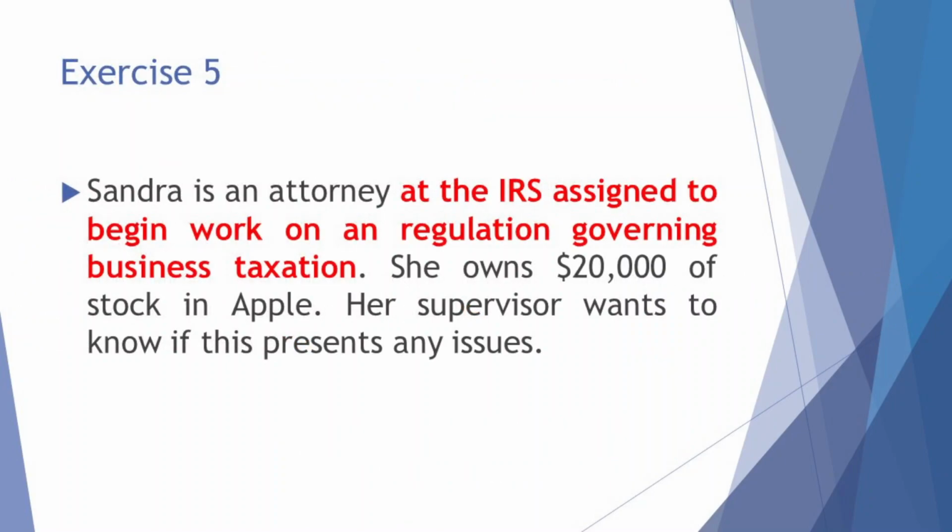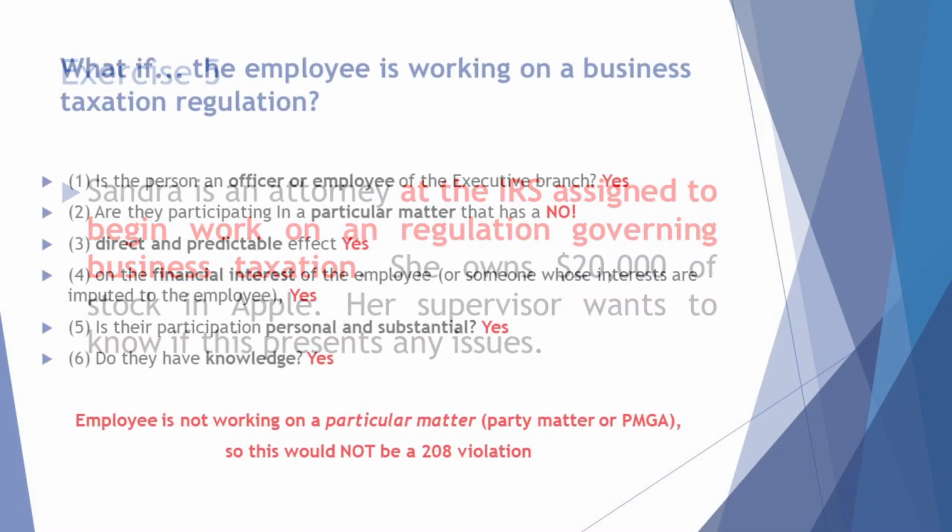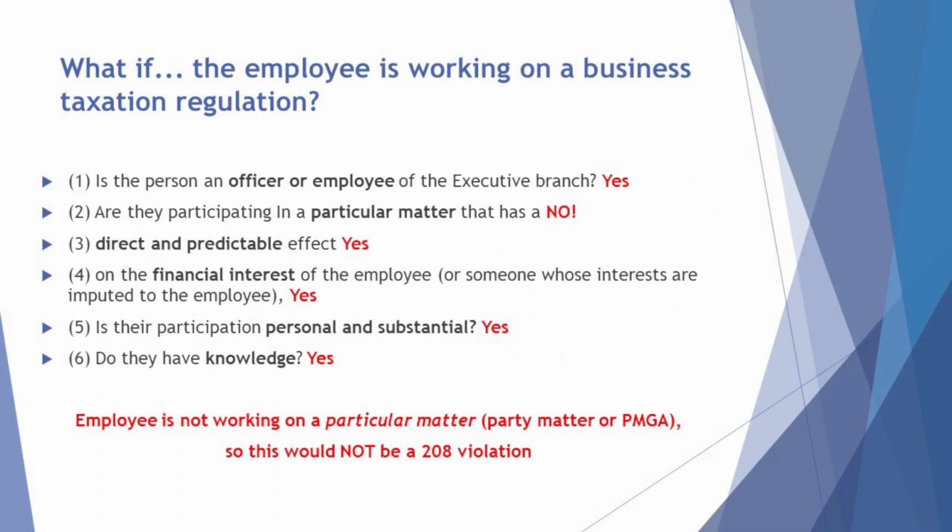So, what if the regulation the employee is working on is a tax regulation that will affect all businesses? And the key difference here is that this would be just a matter, not a particular matter, since it does not focus on either specific parties or a discrete and identifiable class. 208 would not apply here.